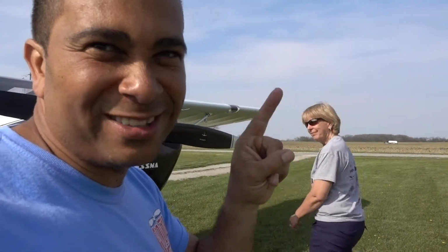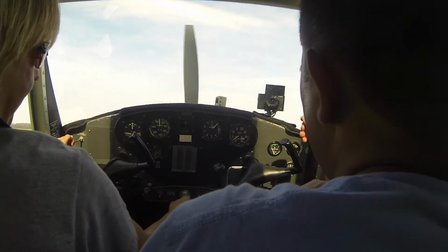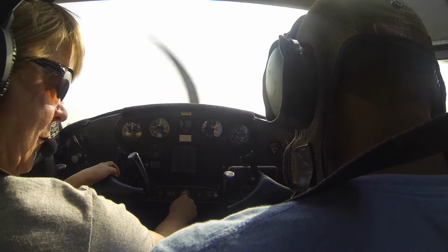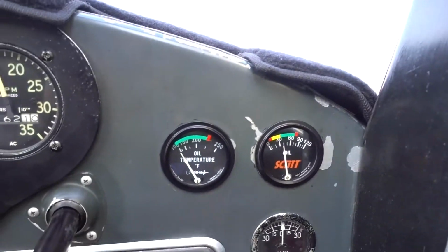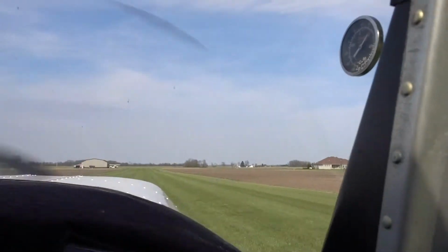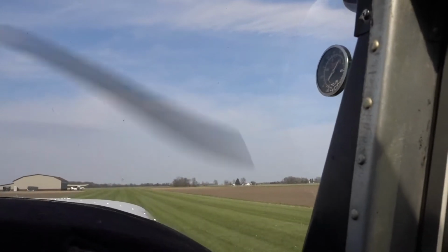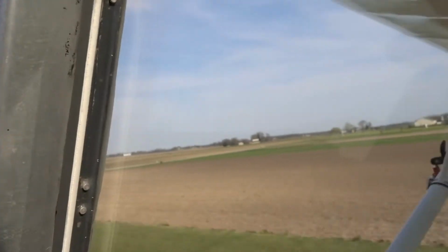She said we're good to go. Let's go. Flying in the sky. Clear prop. Now we're going to do a run up here. Checking our mag, carburetor heat. It's all good. We got all 90 horses going right now. Maybe. Got the tail up, that's a good sign. And off we go.